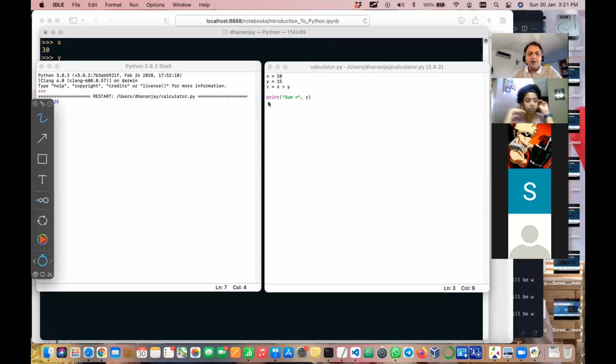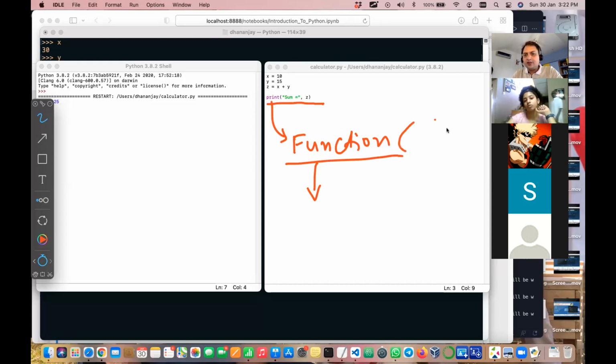Now, this is the line which we use to display the output on the screen. We will be using that a lot in future, but just to let you know, this is called a function. What is a function? A function is nothing but something that does a functionality. Functionality means it will do one task for you. One function will always do one task for you. To identify a function, we know there's a bracket. If you see this bracket, this is a function call. Do you see any bracket in these three lines?